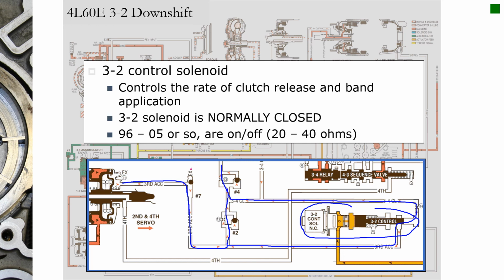Our more modern transmissions, our latest model 406Ds, don't even have this 3-2 control solenoid, as I just mentioned before. But from 96 to whenever they got rid of it, in the mid 2000s, let's say 2005, they had an on-off type solenoid, just like a shift solenoid. So basically, it was going to operate in one of two modes. It was either going to force it around it, and you can see there's still an orifice there, orifice 14. So it's not like we got rid of the orifice, we just changed the orifice.